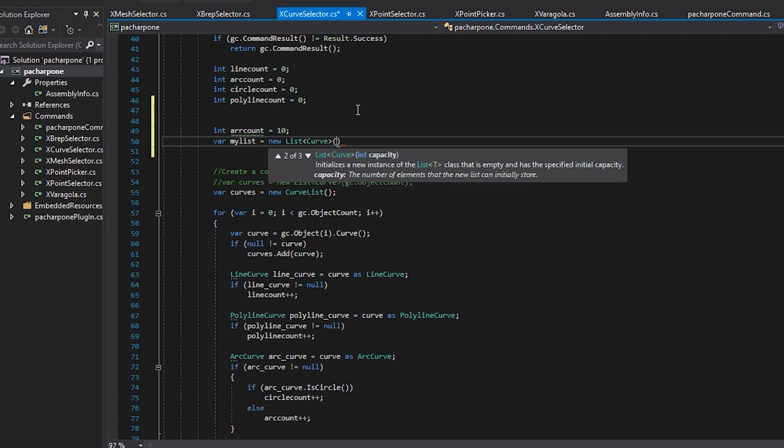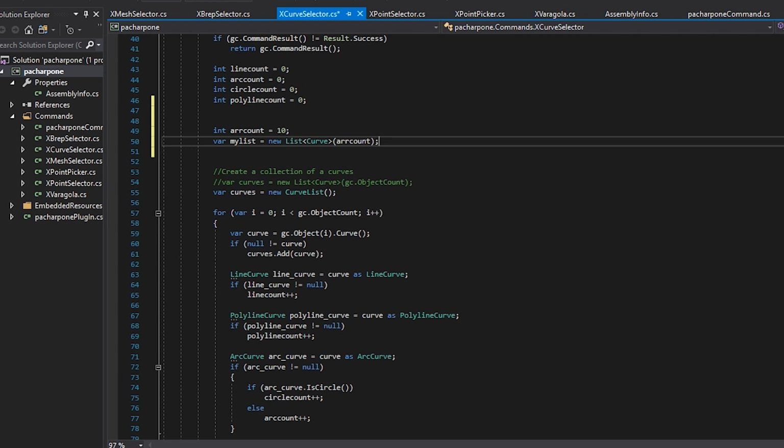One is empty, one has the capacity as an input, and one has some collection. We will use this one as a capacity, and we will just simply put our count. In this way, the list will not have to do resizing when you add elements, so it will theoretically work a little bit faster. So there's a difference between capacity and count for an array, but that is not something you need to think about at this moment. It's relatively complex for this stage of the learning process and not relevant.